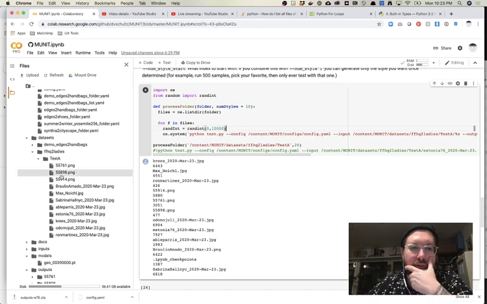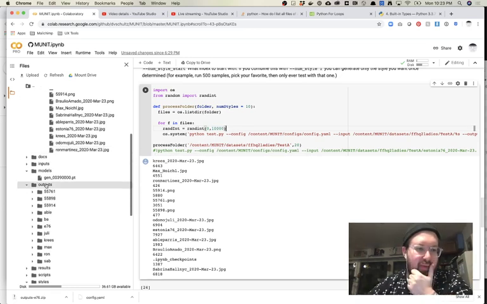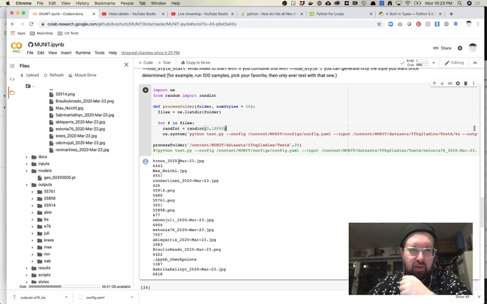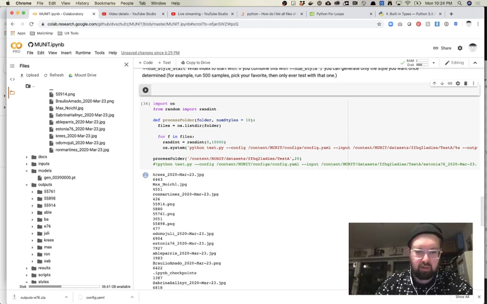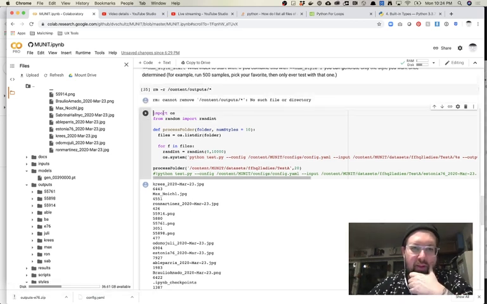So one of the things I want to do now is dump all of my outputs. I'm just going to create a new cell here, say code, and it's rm -r, and then I want to do /content/outputs/*. I think this should work. Let's see. Cannot remove: no such file or directory.